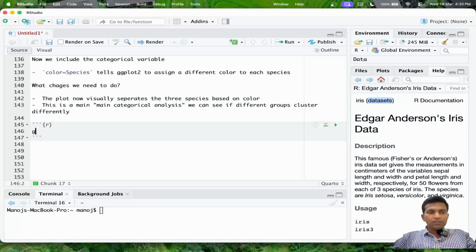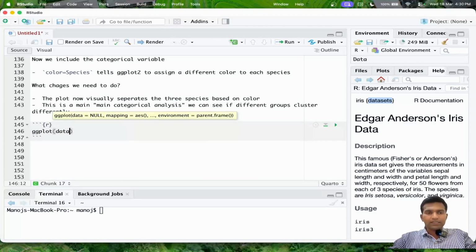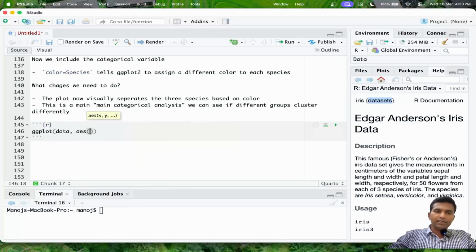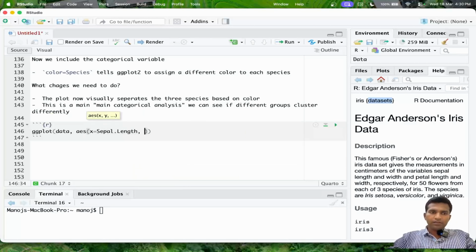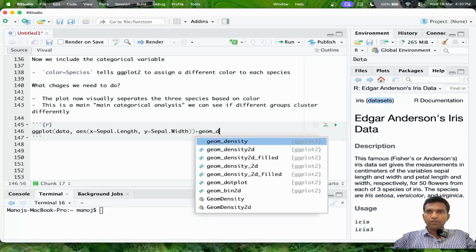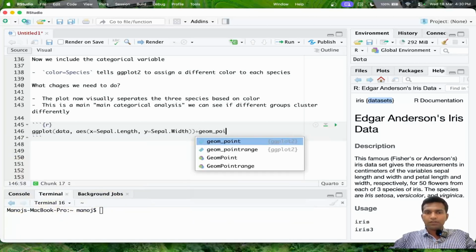So ggplot, same as the way we had done in the previous step. The data is data, because this data holds the copy of the iris, and aes, right? aes x is equal to sepal length, y is equal to sepal width, and previously we had done geom_point, right?